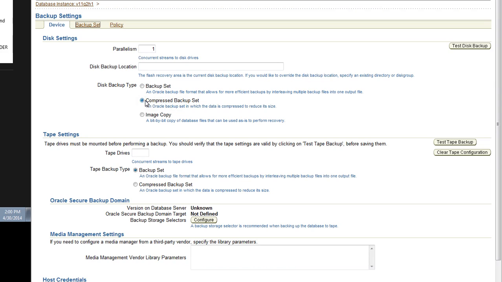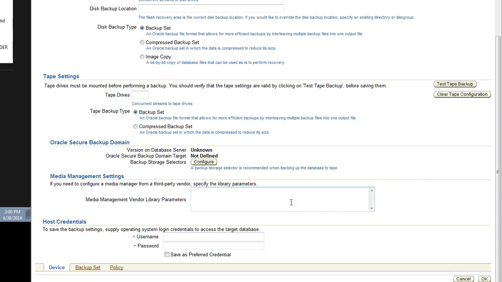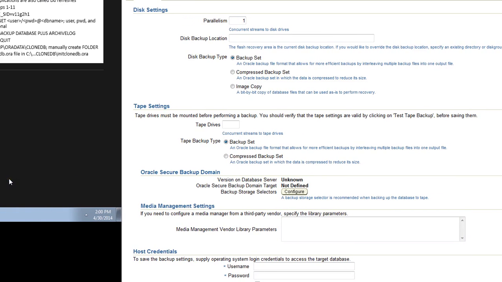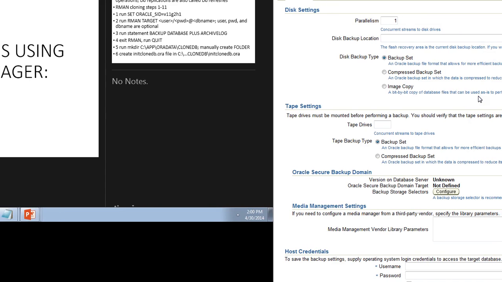So in terms of using OEM, once you select an item and move forward and execute your RMAN operation, the same commands that you use in a SQL Plus window or on a command client are executed in the back end. You have the application server, and the RMAN commands are executed internally.